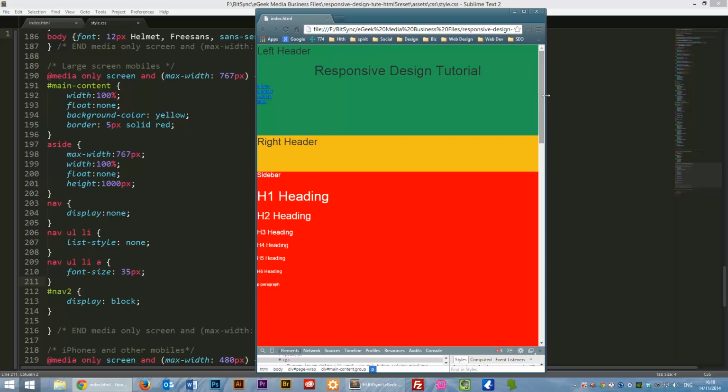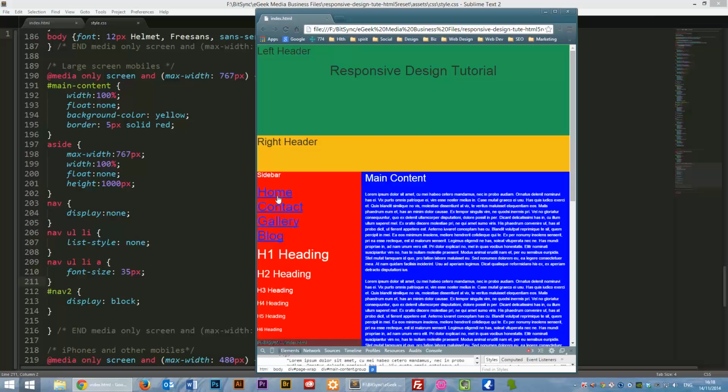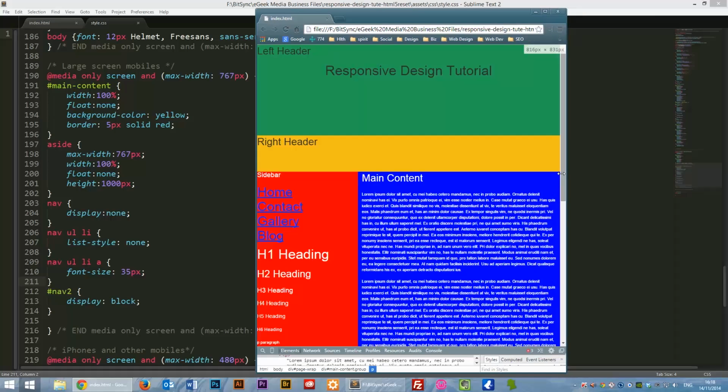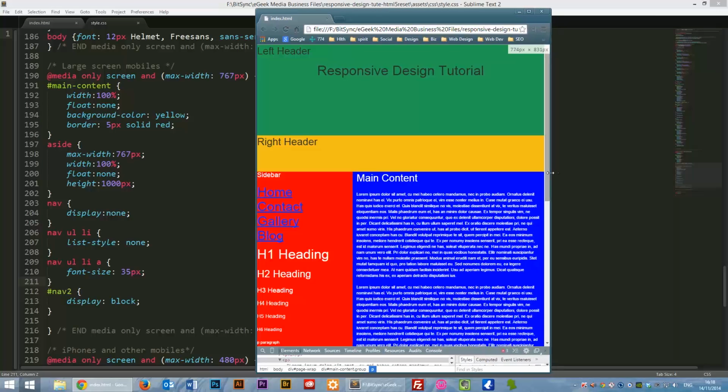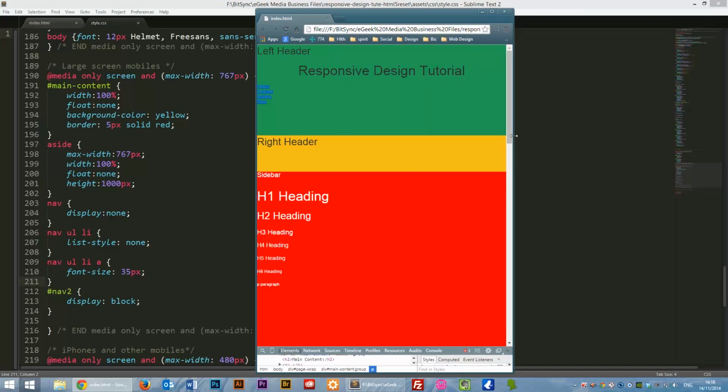But the thing I wanted to show you was that you can see the navigation here in the sidebar. It's there, but once we get past the breakpoint of 767, you'll see that it disappears from here and the navigation in the header appears. So that's one good thing with responsive design, is that you can do this, is to have one element hidden while you're showing another and then have it reverse when a media query kicks in.